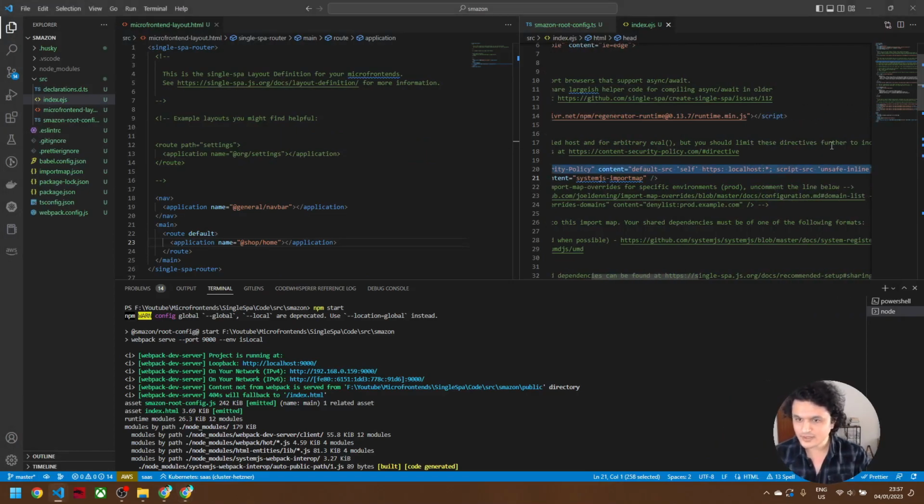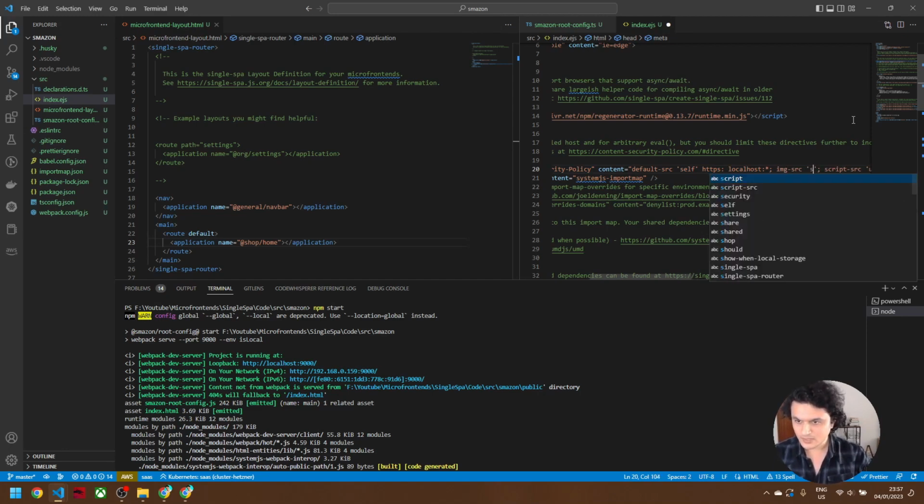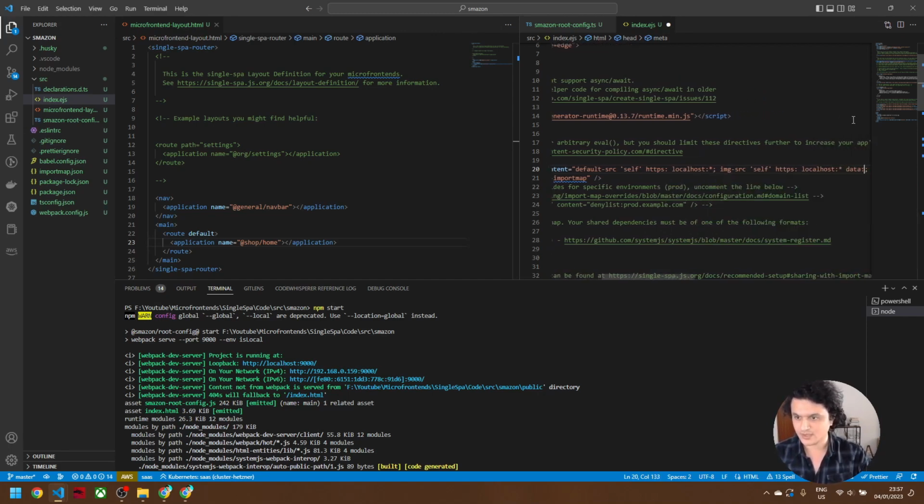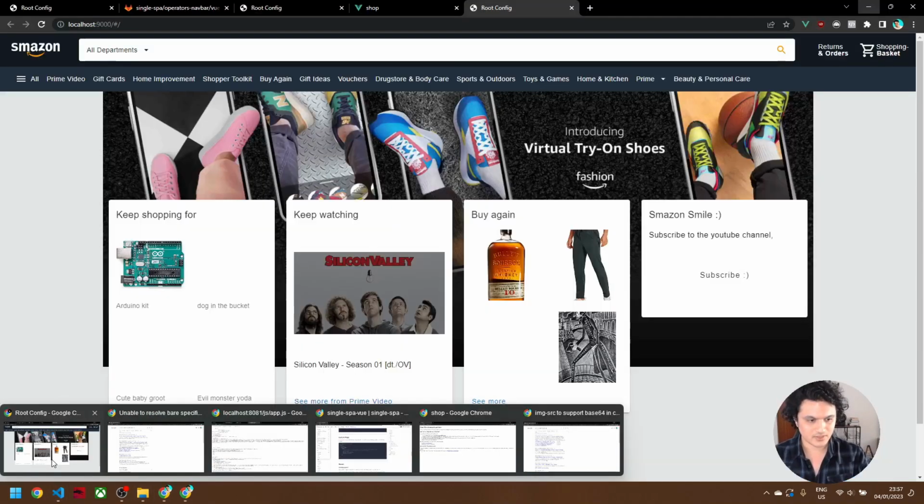Let's add it right after the default-src so we know what is what. We have the img-src, which is going to support self, https, localhost, and data, which is for the data URL. So now let's look at it.